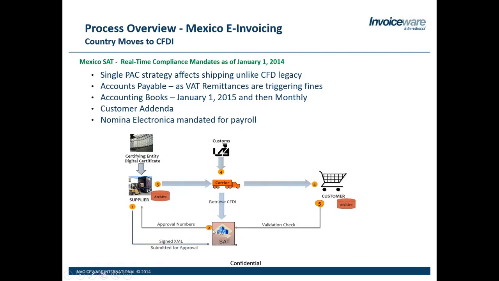A couple of key things on reporting: you need to look at three things — extract, signing, and automated web service. At this point, Mexico is nothing but an XML extract; there's a defined format you can see on the Mexico website. It's really an extract issue because there is no signature required on that document as yet — there's no complemento like they did with Nomina payroll. However, there's also no web service. You must go to your tax mailbox at the SAT, utilize your tax ID, log in, and upload it there on a monthly basis.